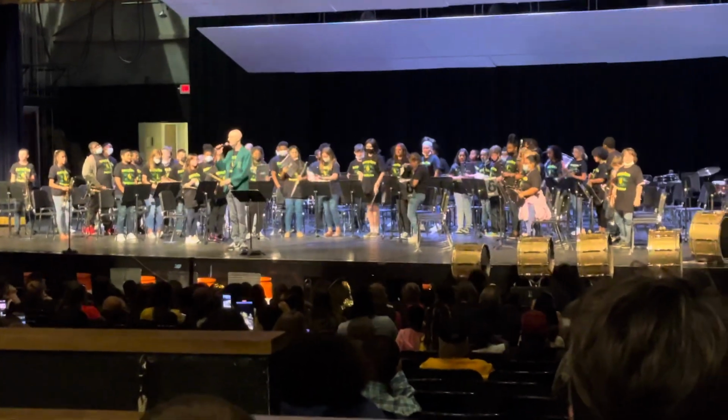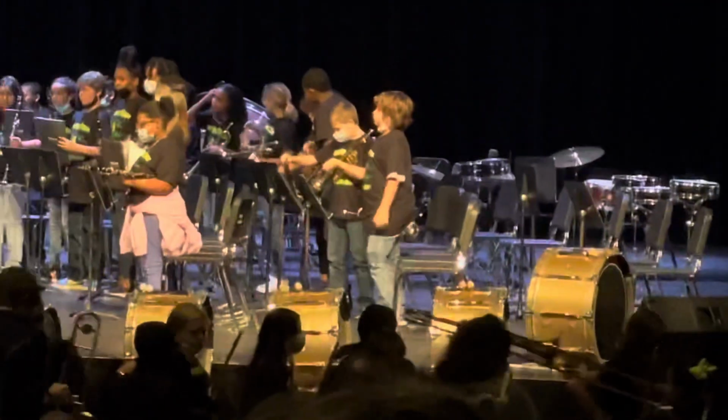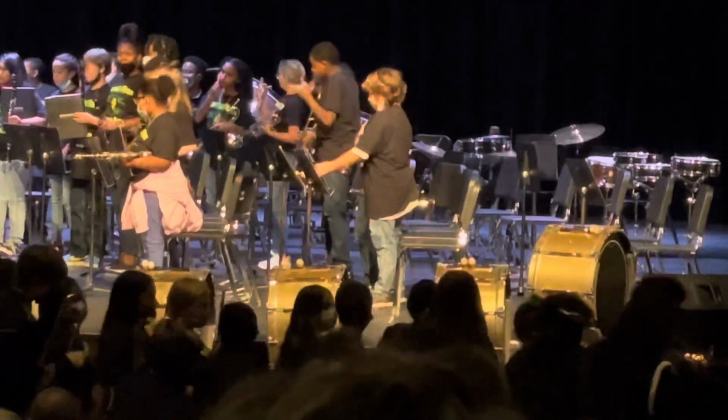Transition from sixth grade and have our seventh and eighth grade band students come up to the stage. Sixth graders, grab your music and folders. We'll walk a single file down.